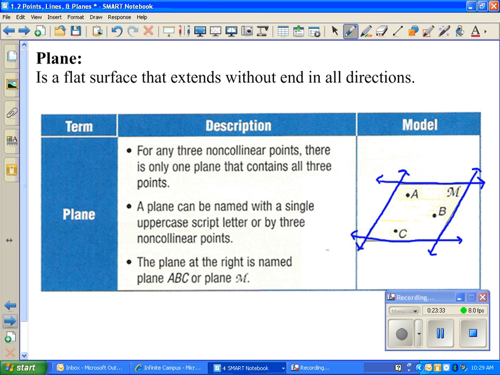A plane has to have 3 points. Okay, 3 points non-collinear. Do you remember what non-collinear means? All right. Non-collinear means points not on the same line. So non, right? And then collinear. You see the word line in it? Okay, co means with, and non means the opposite of, right? So not on or not with the same line. 3 points not on the same line. Okay? 3 non-collinear points. Beautiful.